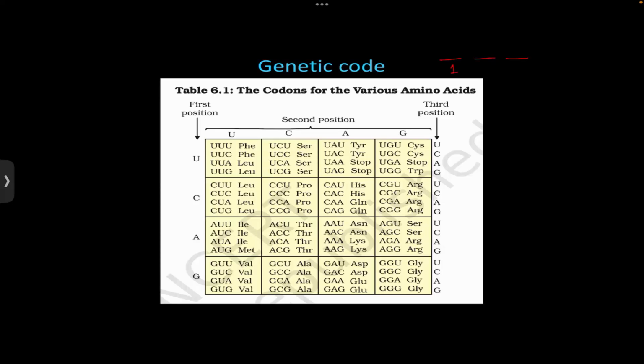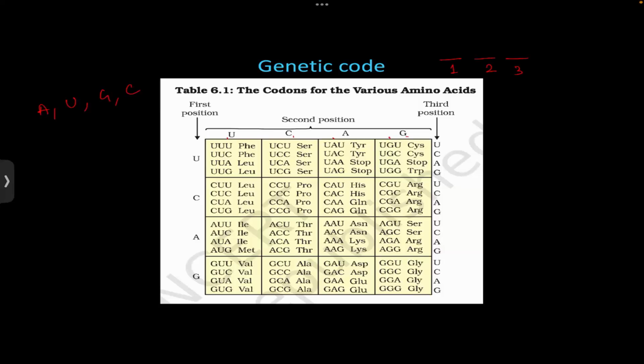This is the first position of that particular codon, and these next four columns, 1, 2, 3, 4, suggest the second position of this particular codon. But the last position is shown by this last column. So in each of these columns and rows, you can see bases are written, right? Since we are going to translate the information from mRNA to protein, the bases that are there in mRNA are A, U, G, C.